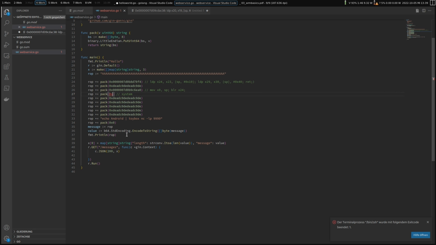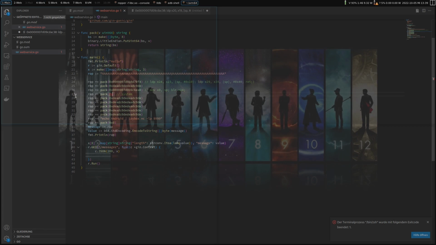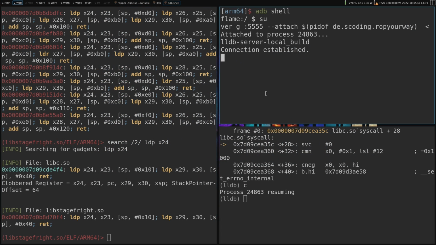So now we need the address to system, which we can get from the debugger.